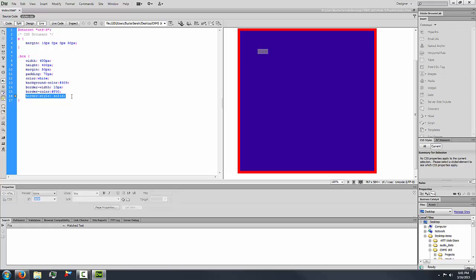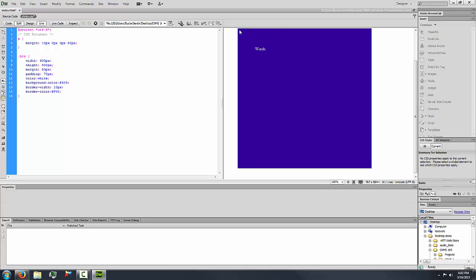If you do not set a border style, your border will not show up. So what I'm going to do now is remove my border style to explain how borders are affecting this box. Now that I've removed my border style, I want you to look at where this line is as I refresh this page. We see that my box was expanded by 10 pixels all around, but it was really just a border around it of 10 pixels.